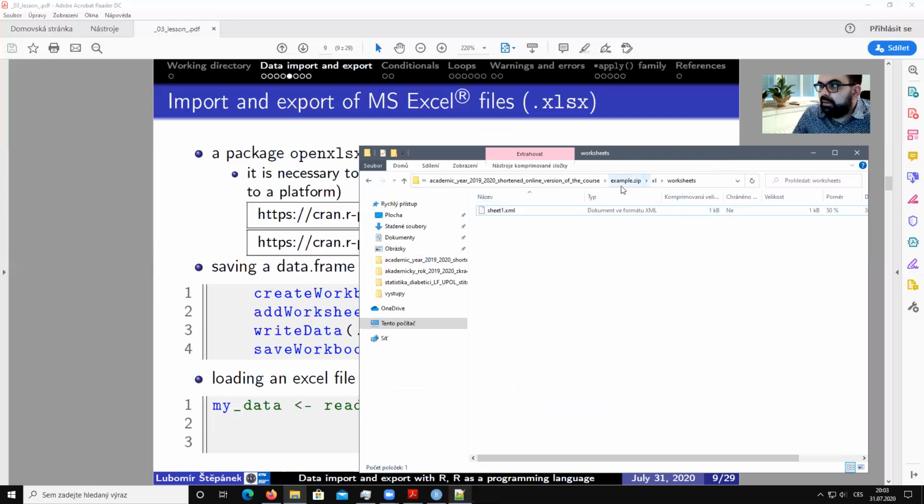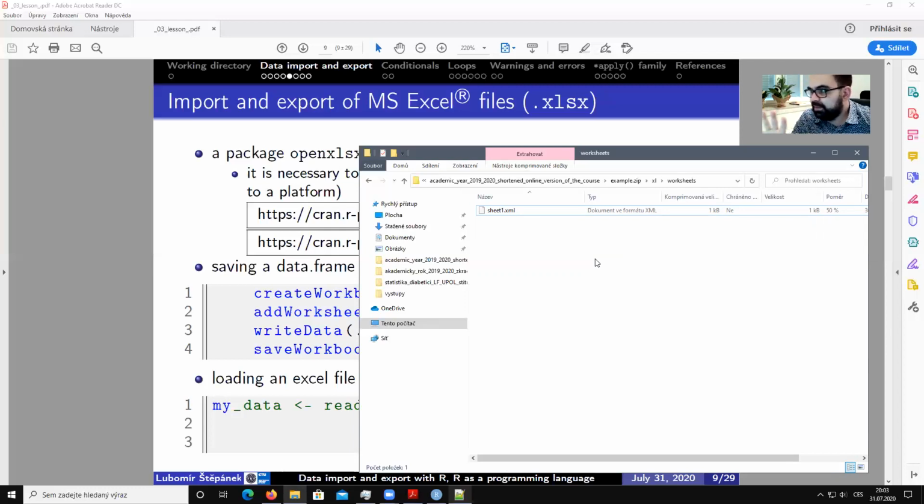Microsoft Excel files with the suffix XLSX are archived formats. It means that it's not so easy for software like R or any other software to handle Microsoft Excel files. The only software which is able to do it smoothly is Excel itself. Yeah, it's not a surprise.